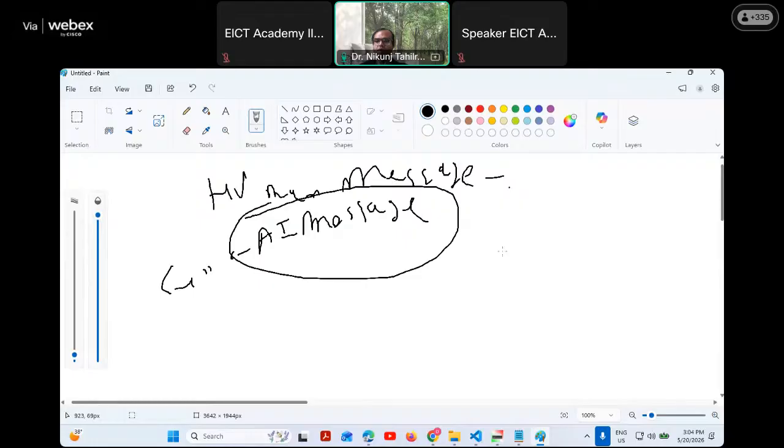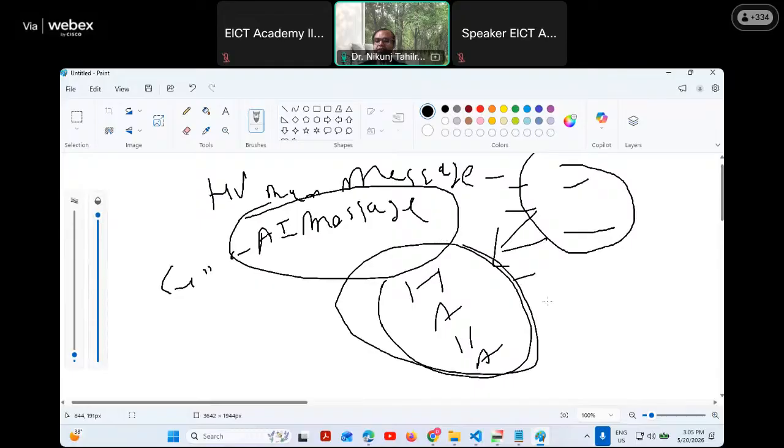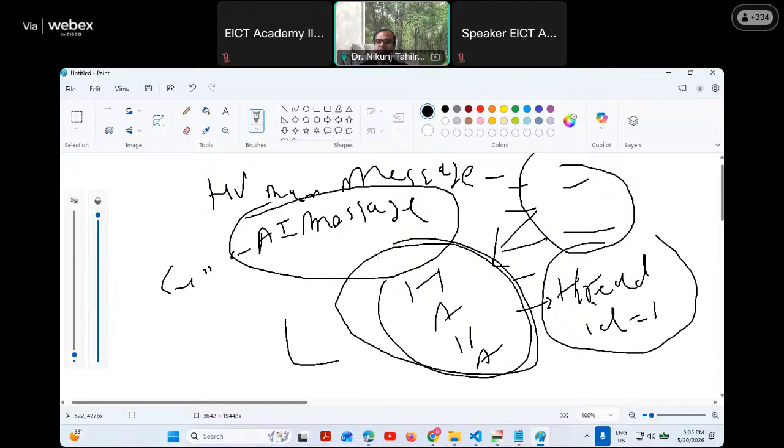So I'll tell you the flow, how it is. Because in ChatGPT also, when you give the prompt, you get the answer. ChatGPT will store this context one by one into its memory: human message, AI message, human message, AI message. And this whole streak of messages has one thread ID, which is your persistence or memory. Thread ID, let's say, equal to 1. If I call thread ID 1, I will get the whole chat conversation of that particular chat history, because the chat history has ID equal to 1.